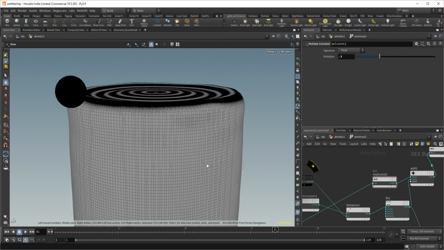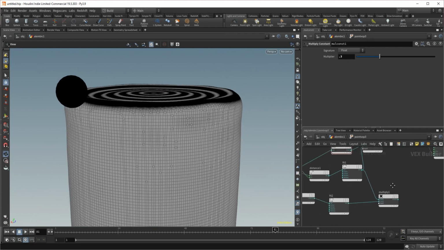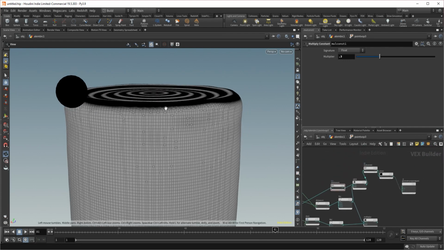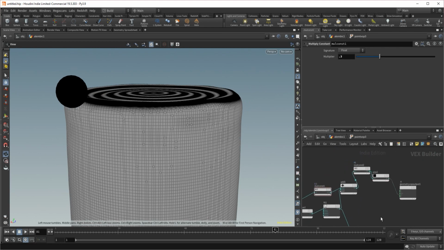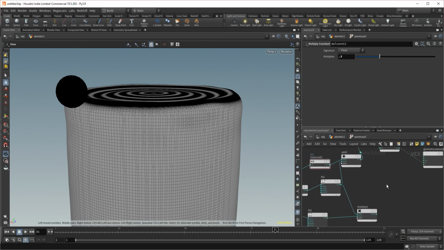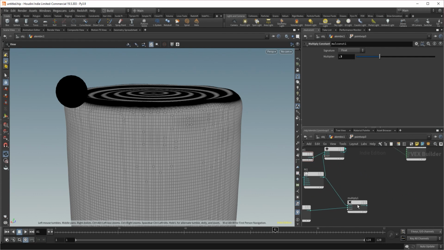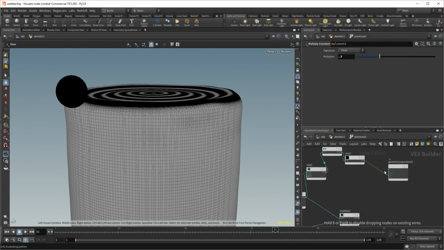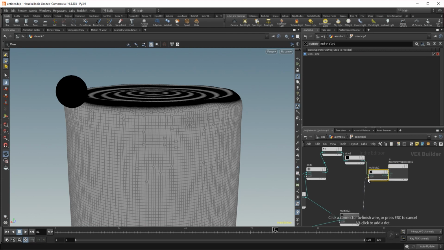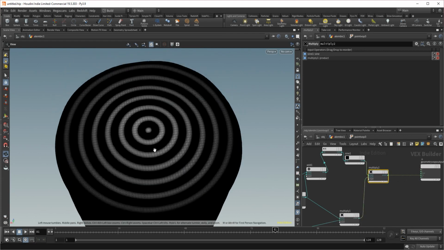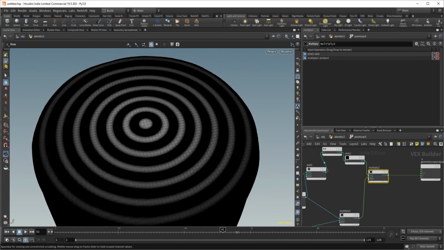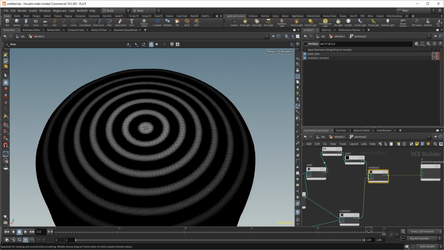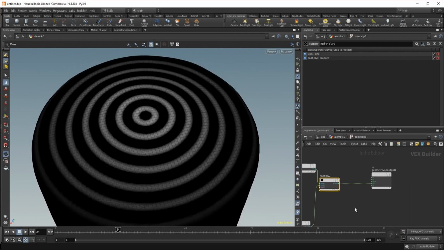Why do we do that? That's weird, because the normal, yeah, that's of course because we haven't really, that's why we need a more normal for. So what we can do now is we can do a multiply here as well. So let's multiply this again. And let's then multiply it by this factor. So there we go. Now we only have the ones with normals pointing upwards, and we have more towards the middle and less towards the edge, which is cool. So what we can do now is we can do a simple displace along normals.